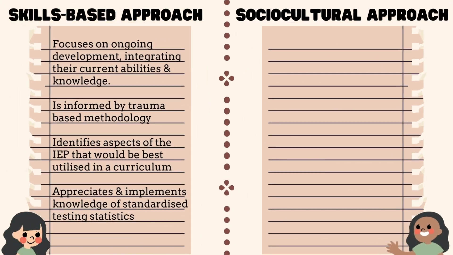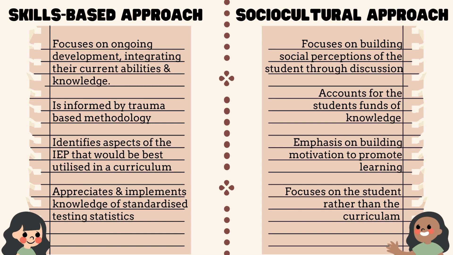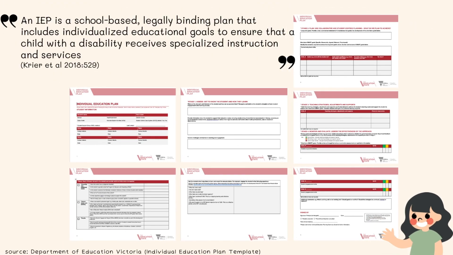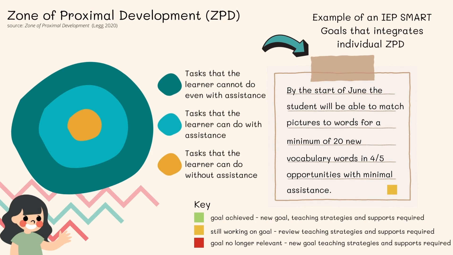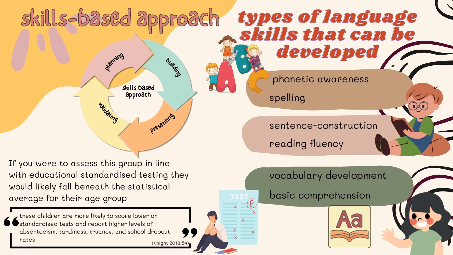Having identified this group's probable strengths and challenges in relation to literacy and numeracy, we've devised two pedagogies for teaching we believe would be most beneficial for our focus group and the educators involved. Both approaches stem from the development and implementation of an Individual Education Plan. The IEP is developed with the intention to build rapport, assess academic capabilities, and understand students' funds of knowledge. The IEP is beneficial in that it lays out specific SMART goals, centred around their zone of proximal development, structured to build upon current skills with a view to gradually bring them in line with established requirements of their year level. Our approach emphasises the ongoing development of language skills.